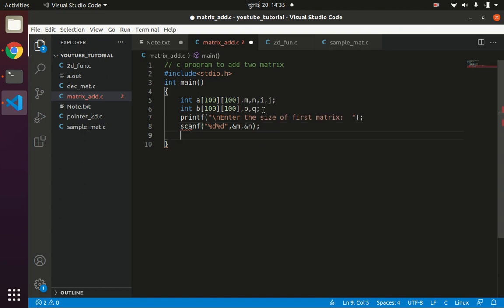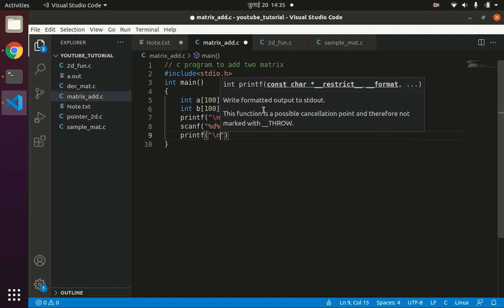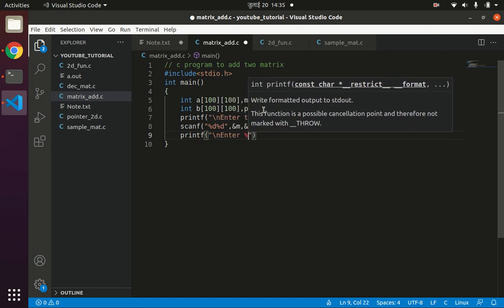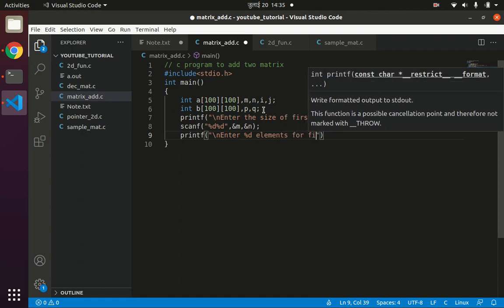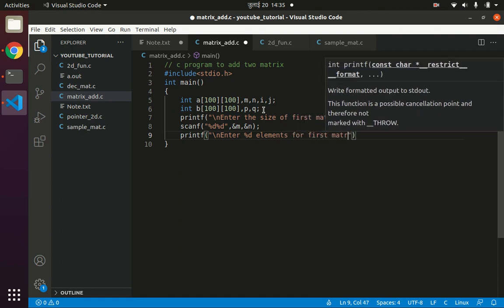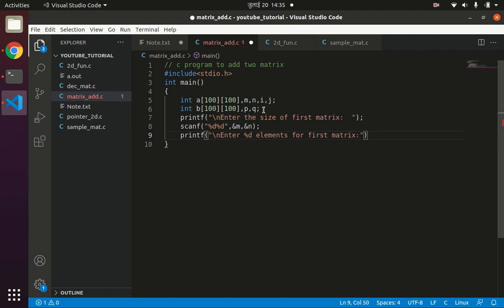Now printf \n enter %d elements for first matrix, and it is given by m into n.